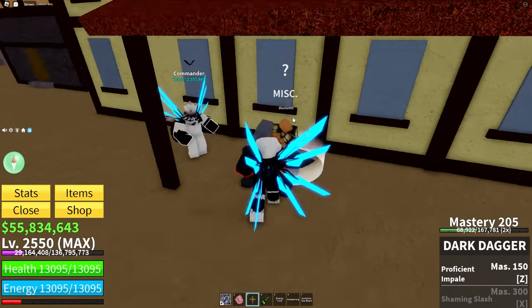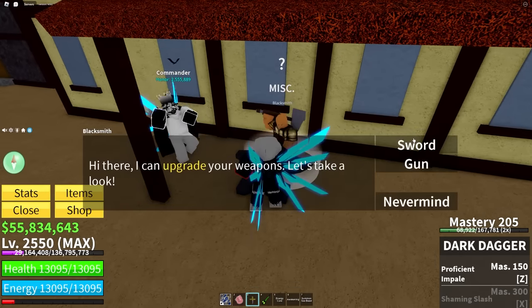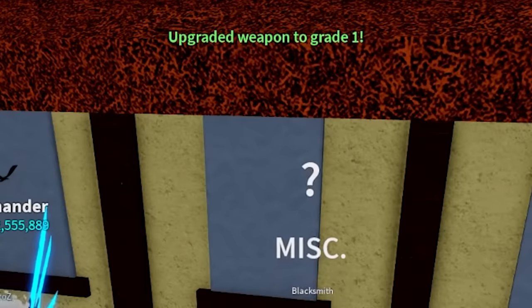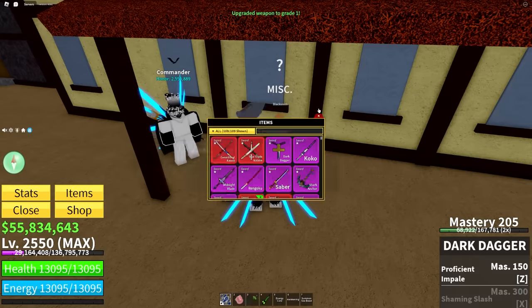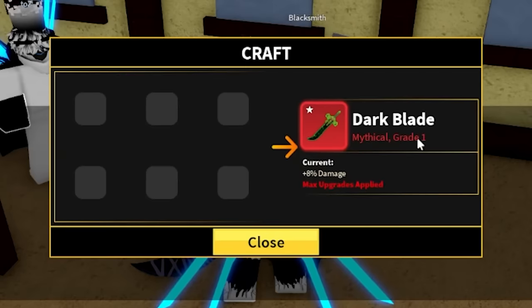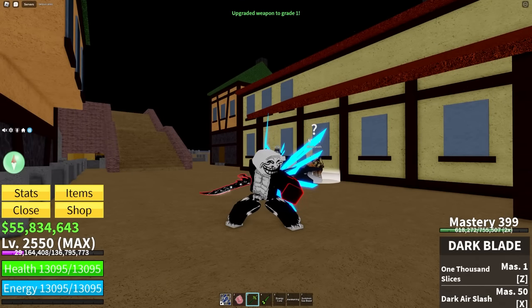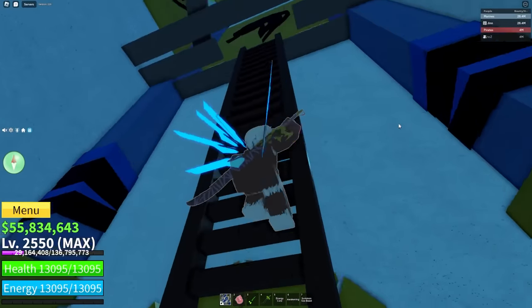Let's see what we're gonna get with the dark dagger first. I mean, we already know what we're gonna get, so... Here you go, we got 8% damage. Not even worth it. Alright, dark blaze next. Here you go. Boom! We got them both to V3, I mean, whatever. Yeah, upgraded, let's go! Okay, this is where the pain begins.